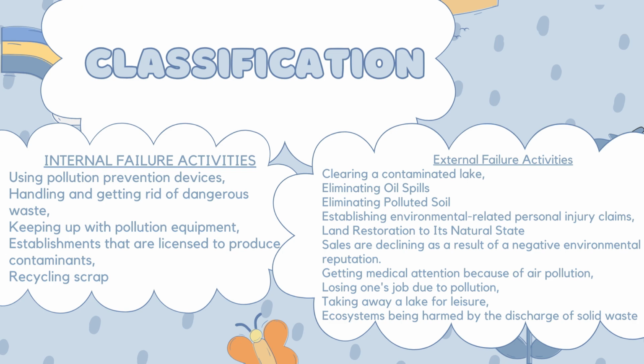Then there are accidents, for example, employee accidents, where they ask to be treated, and it becomes the company's responsibility. Settling personal injury claims, environmentally related. For example, employees are asked to process an item. The item cannot be processed with their bare hands, so they have to use protective equipment such as gloves, and also have to use a mask. But it turns out the company does not provide this protective equipment, so in the end, one of the employees gets injured, or is poisoned by the smoke, for example, because it is a chemical substance.